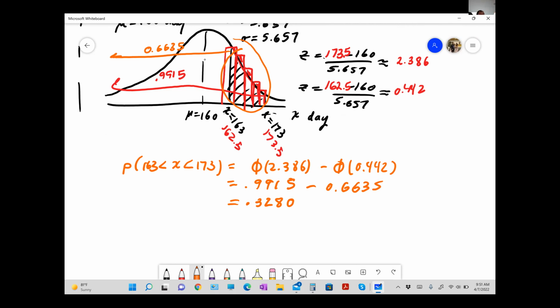But nowadays, you go to your calculator, you go binomial CDF, and you put left and right, and here's n and here's p, and boom, you get the answer. There's no reason to do that nowadays. But it's interesting to notice that a binomial distribution, as n and p relate to each other, if sufficiently large, becomes approximately normal. You can approximate a binomial distribution with a normal distribution, and that's amazing.